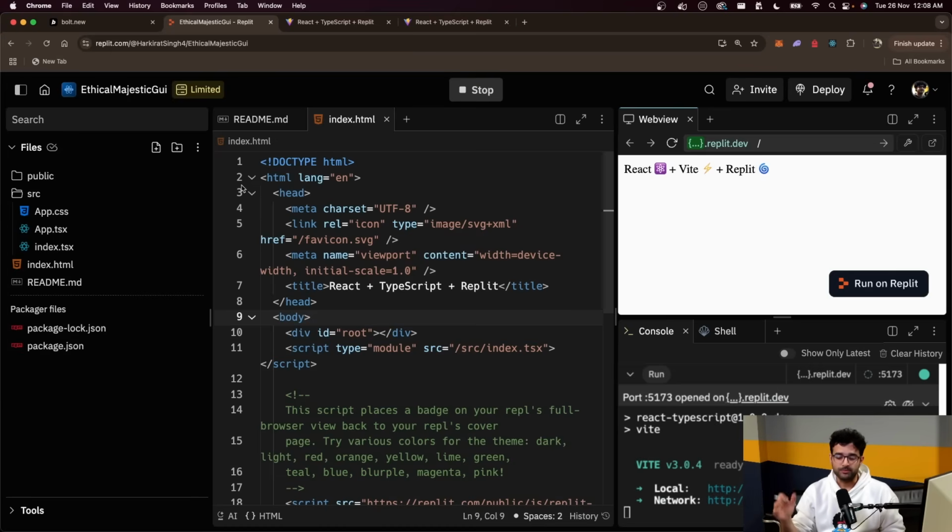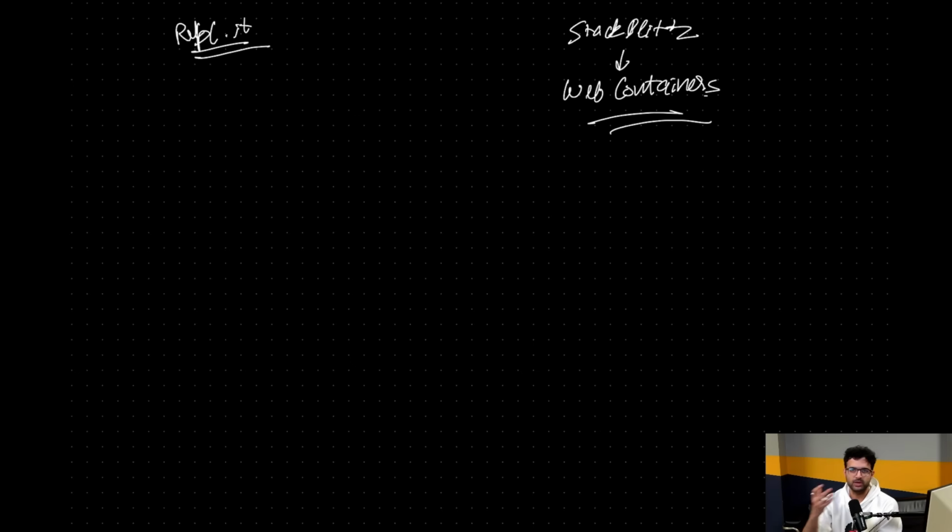Approach number 2 is the approach where we use web containers, before which we need to understand what web containers are. So let's understand, what exactly does StackBlitz do? What is their actual core offering, which is web containers? That makes this a very easy process to build something like Bolt. And why is it better? Why is this approach 100 times better than the other approach you would take?